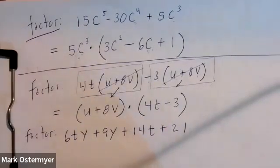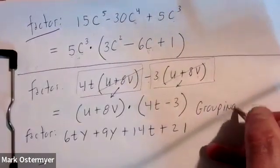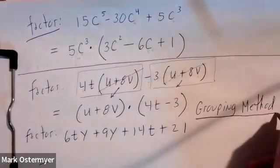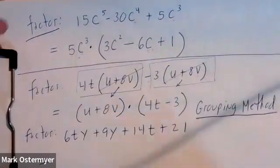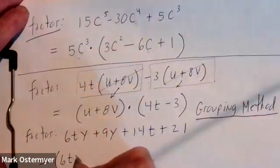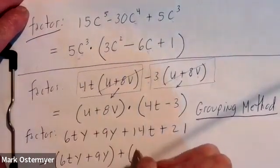So to factor this, we're going to have to try to use a different technique. And that different technique is called the grouping method. So in other words, when we have a 4-term polynomial, we usually are finding success in factoring it using this technique called the grouping method. Now the grouping method, as it suggests, is going to have us using grouping symbols. And so I'm going to throw parentheses around my first and last 2 terms to literally group them together.